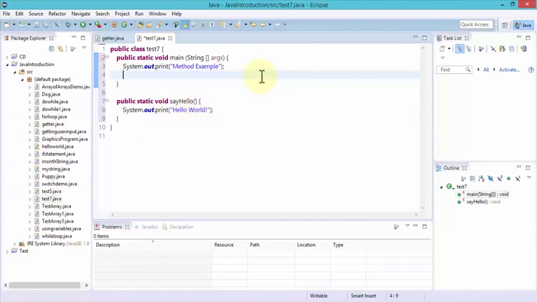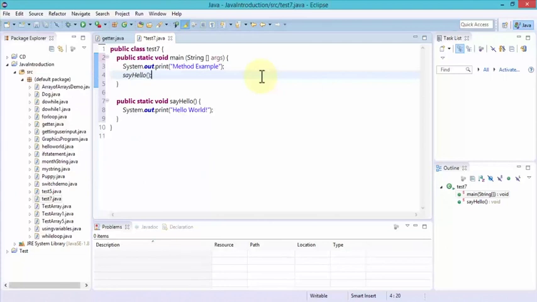So in order to do this, we simply call this method, sayHello, and put a semicolon. And of course, we need our parentheses as well. Perfect. And notice Java automatically puts the method's name in italic. So what this means is that we're simply calling this method into our main method. So this line of code will make a method call and execute any code that is inside of that method.